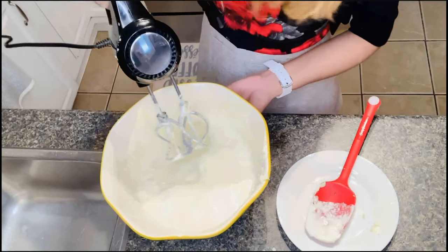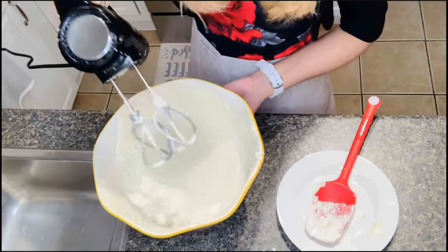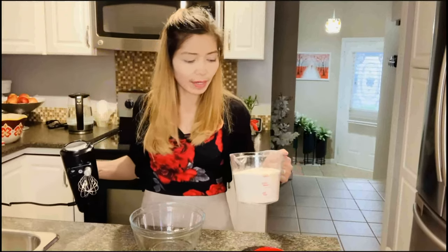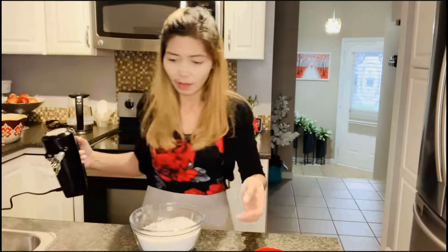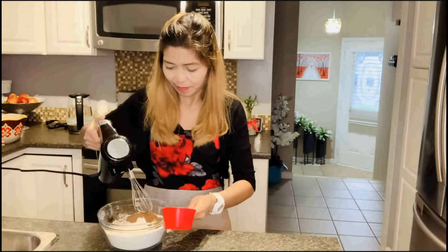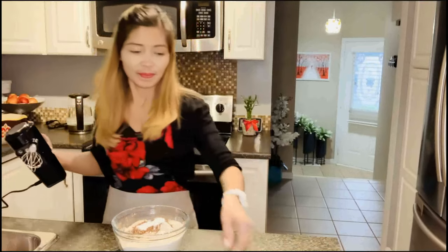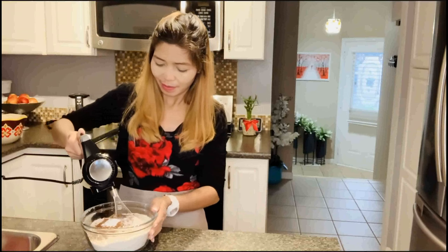Okay, since it's all mixed. Now let's mix the dry ingredients. Okay, the flour, then cocoa. Add the baking soda, then salt together, and then mix together.